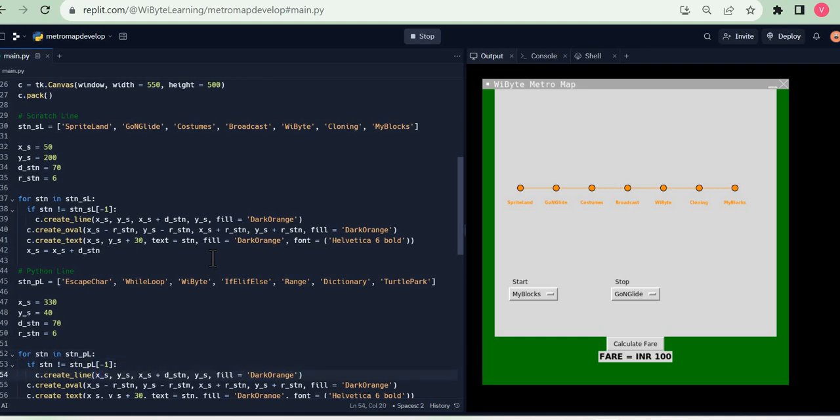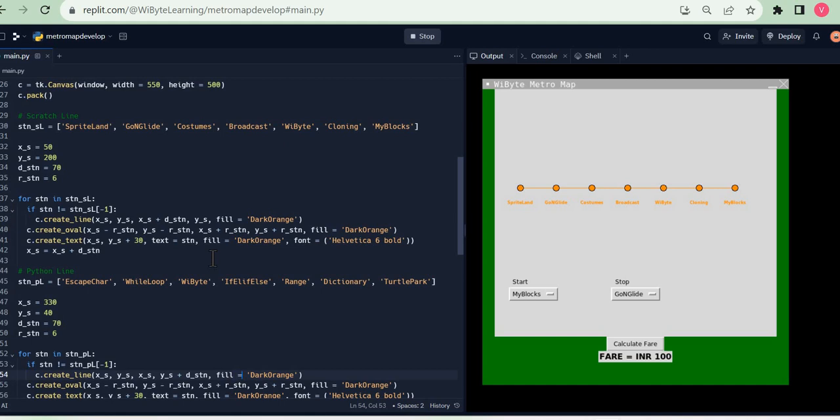However, this is important. Remember, my line is going to appear vertical, whereas previously my scratch line was horizontal. So what I have to do is that this statement here has to be on the, say, DSTN. Now, why is this? Because, like I said, see this very carefully. I'm going from XSYS to XSYS plus DSTN, because remember, I'm going to have it go vertically.